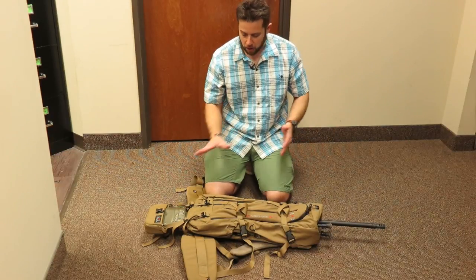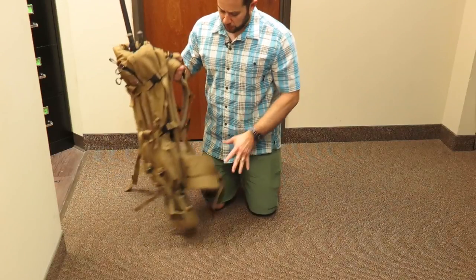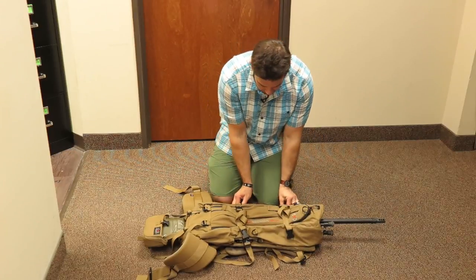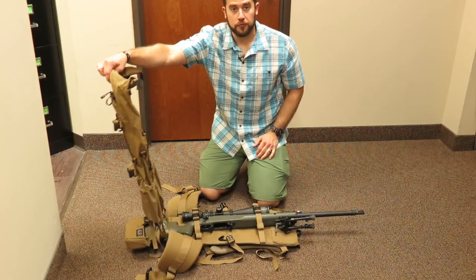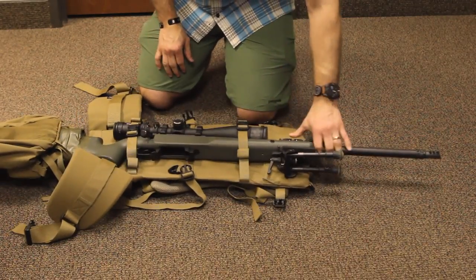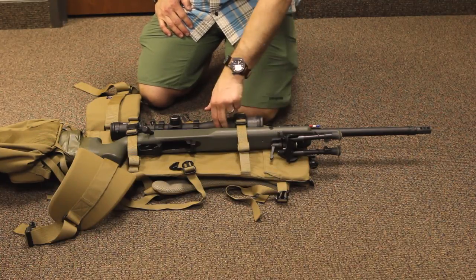The big thing this pack offers is flexibility. What I liked when I have this on is that if I were to ground this pack when I came in from a stage at Mammoth after a long hike, I can ground the pack and undo these buckles. These buckles allow me to lift the whole day pack off the gun itself, so the gun kind of stays in a scabbard configuration against the frame. The frame is made out of titanium, so it's pretty light. You can adjust it, and I might pass the strap underneath the scope so it's not on top of it.